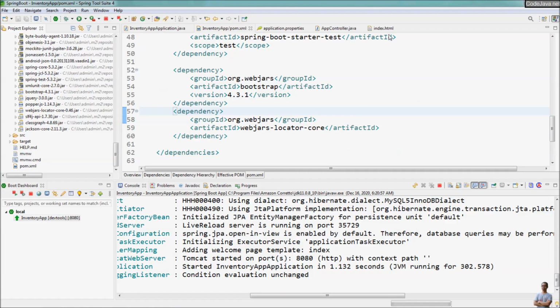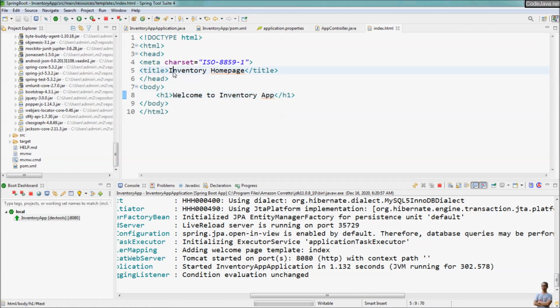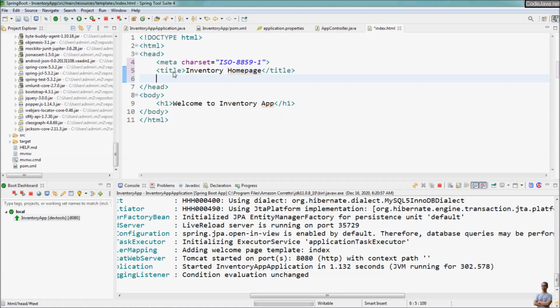And then we can update the home page in the head section here to include a reference to the Bootstrap CSS file. link rel equal to stylesheet, type is text/css, and href pointing to the path of the main CSS file.